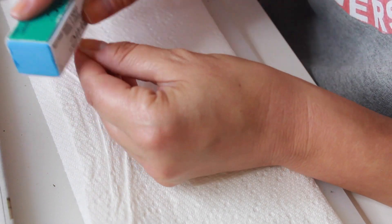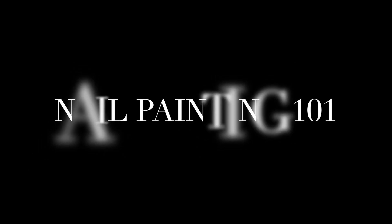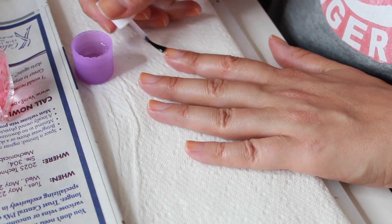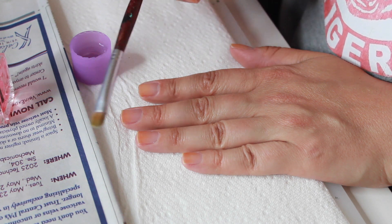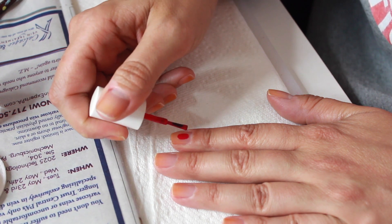We're going to start out with hydrogen peroxide, baking soda, a little bowl, and a scrub brush. And I just make a paste. I don't measure anything out. I just put some baking soda in a bowl, I add a little bit of peroxide, I mix it with my finger and I make a paste. And that's as complicated as it gets. But this works, you guys. If you need to whiten your nails, you have to try this because it is amazing.